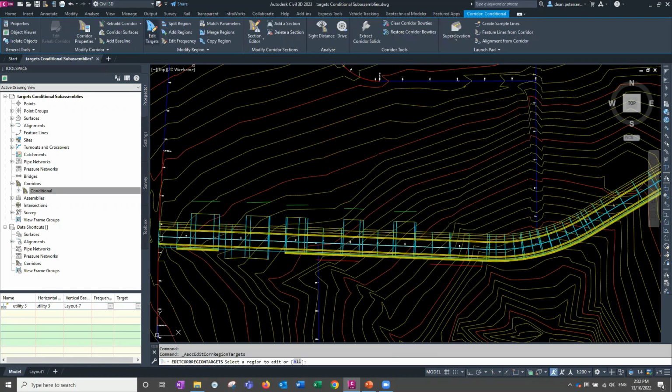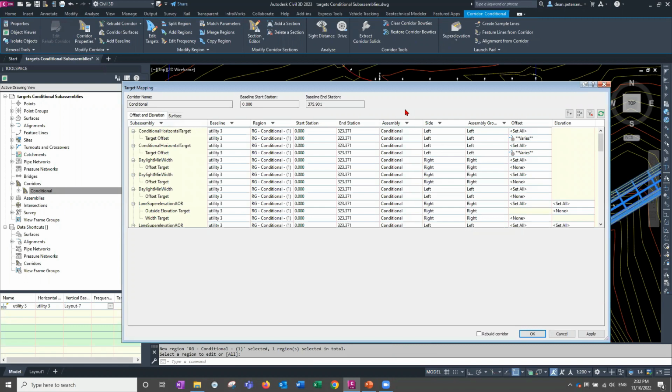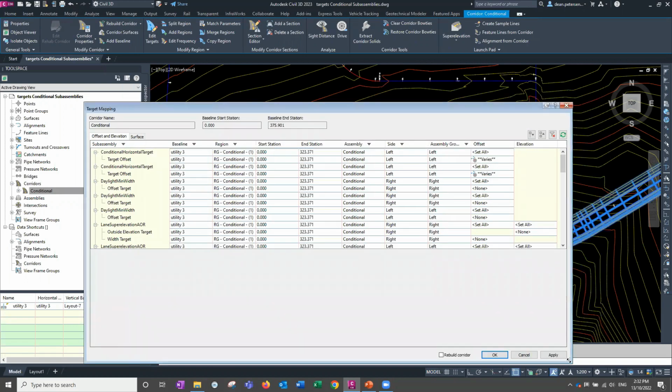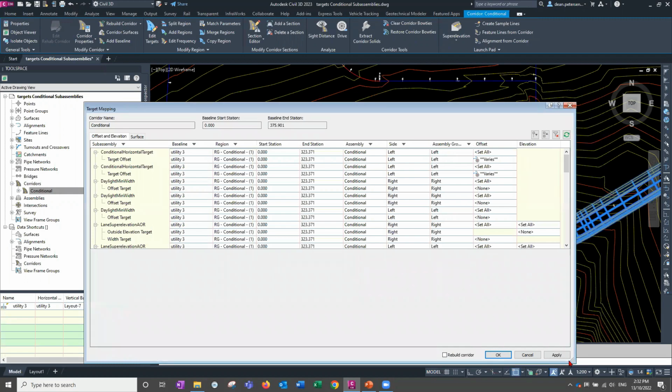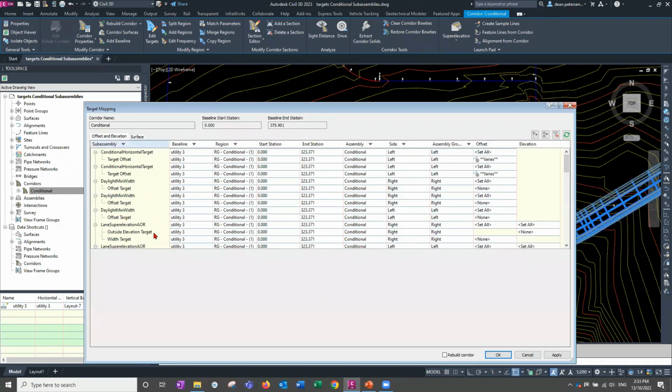So if I edit my targets, you probably will have seen this target dialog box has changed. That changed sort of partway through 2021, I think, or at the end of 2021. So I've now got our surfaces tab with the mandatory targets and the offset and elevation tab with our optional targets.